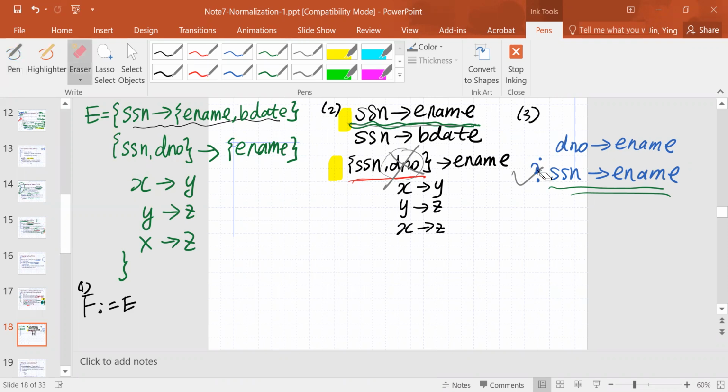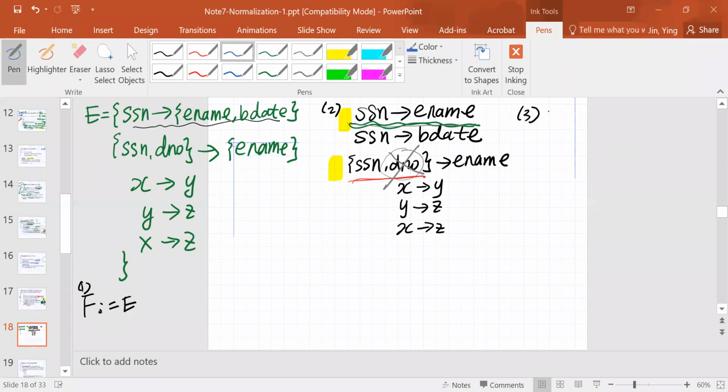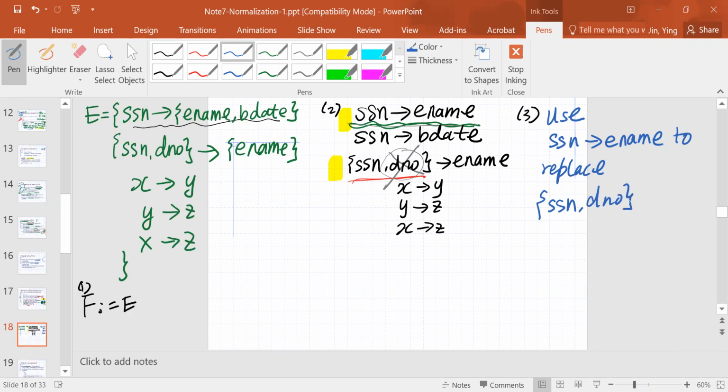Okay, so let me write this down. What I can do is use SSN to ename to replace that. Okay, so let me clean up to see what I can get. So I use this to replace that.